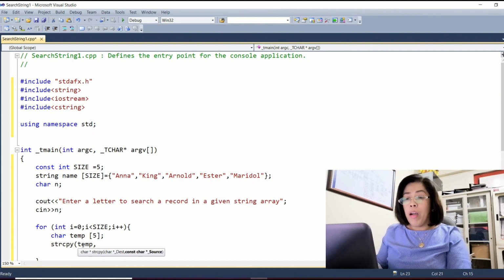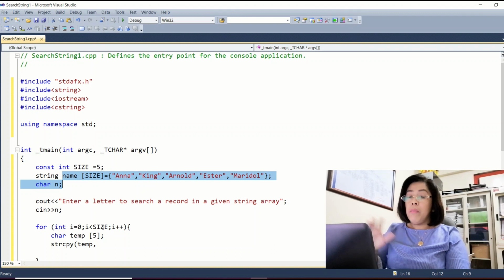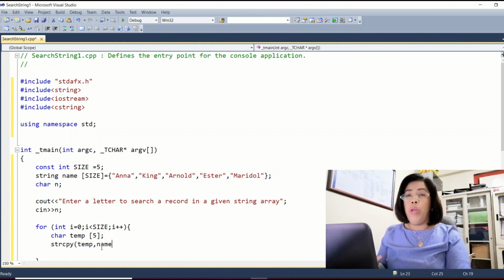Then the source is coming from this name, which is accessible based on the loop i starting with 0, so we have i here.